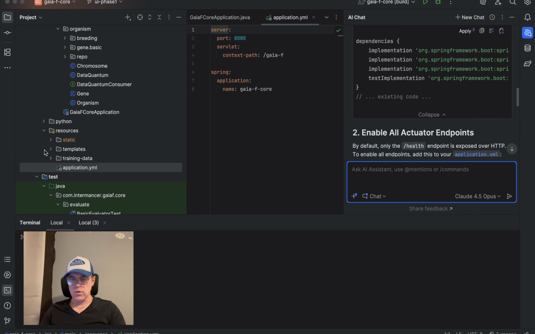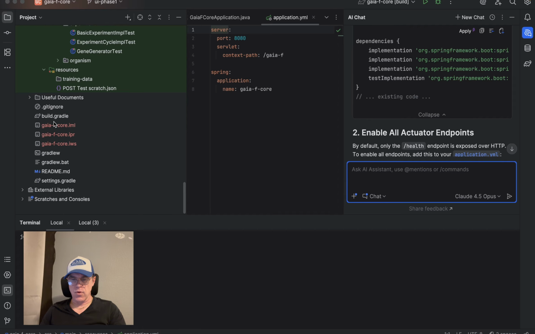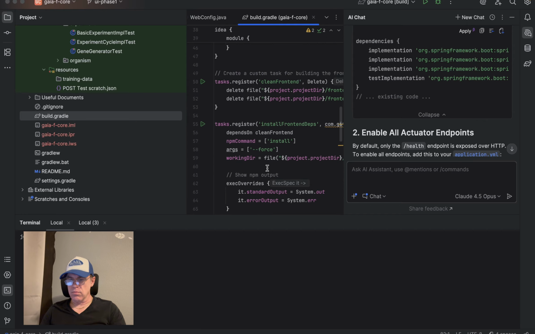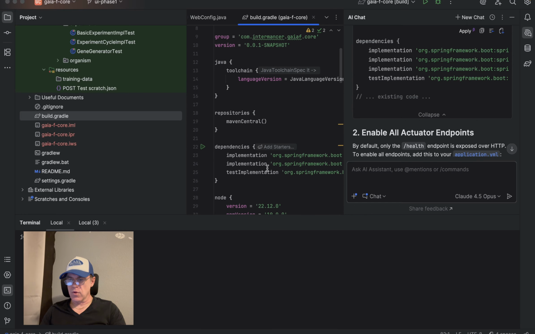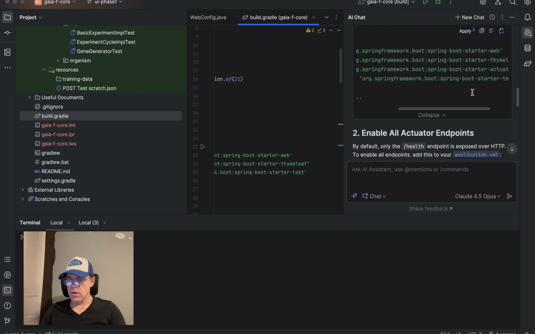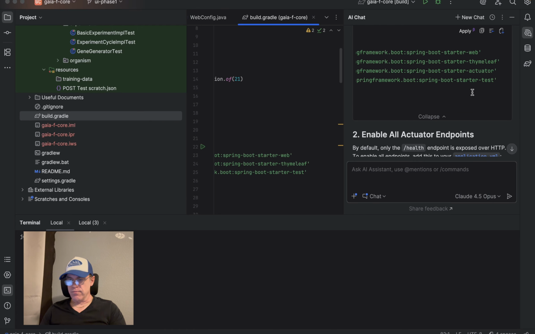Okay, so let's do this. Build.gradle. Web. Okay, so that should just add one line.